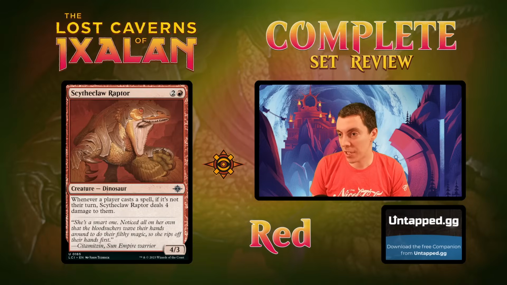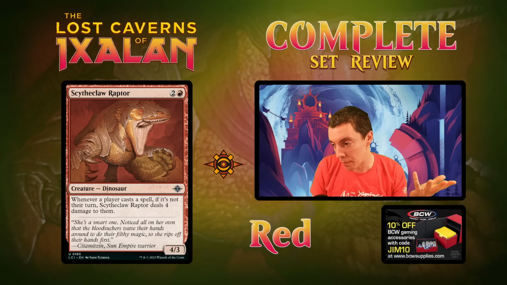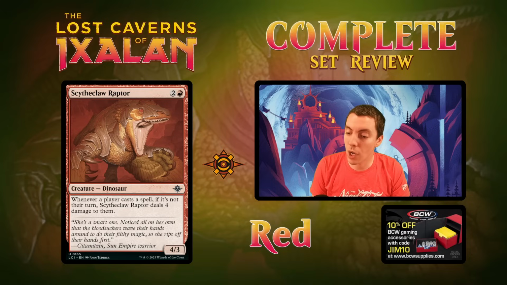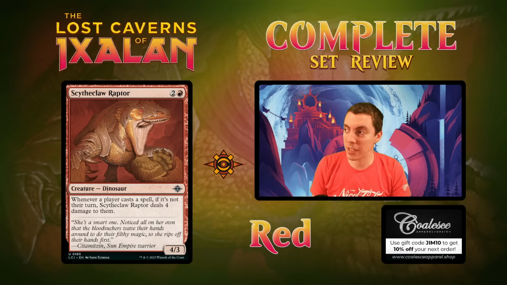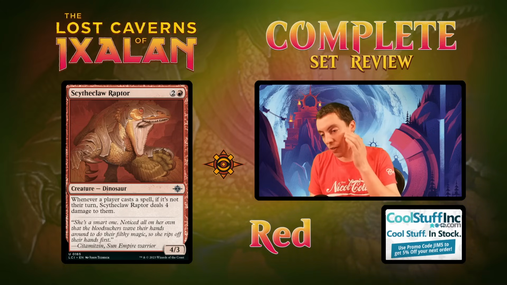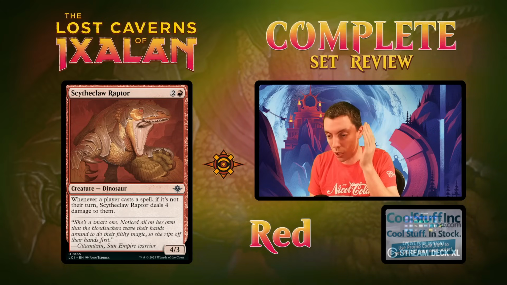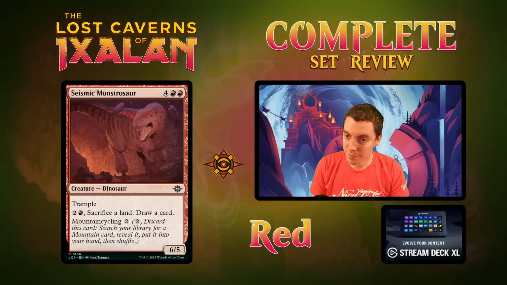Scytheclaw Raptor. This is a 3 mana 4/3. Man, power creep's ridiculous these days. Seeing a 3 mana 4/3 is still like, even though there's been a million of them, it's just still like wow. So whenever every player casts a spell, if it's not during their turn, take 4. This is kind of an old school card, honestly. If this card was printed in like 2001, it'd be a 2/3 and it'd be the exact same card because it's very similar. It even looks like an Urza's Saga card. But yeah, the card's kind of whatever. There aren't that many draw-go decks in the format, that's for sure. It is good there, but good in limited, just well-sized.